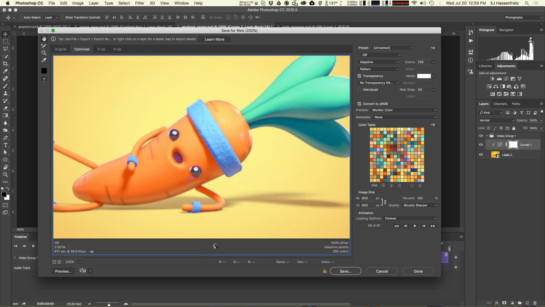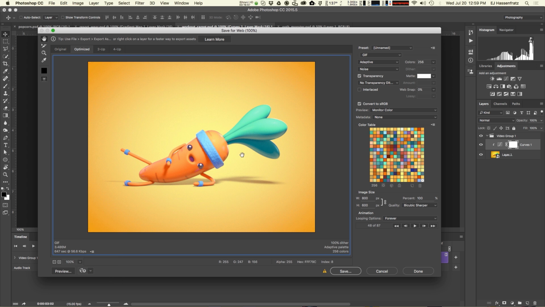And again, the dithering is being applied to all 87 frames of our animation. So you just got to be patient with Photoshop. It's doing the best it can. So you can see noise. It almost looks worse. But again, if you zoom out, it actually still looks kind of bad. It looks bad compared to pattern.